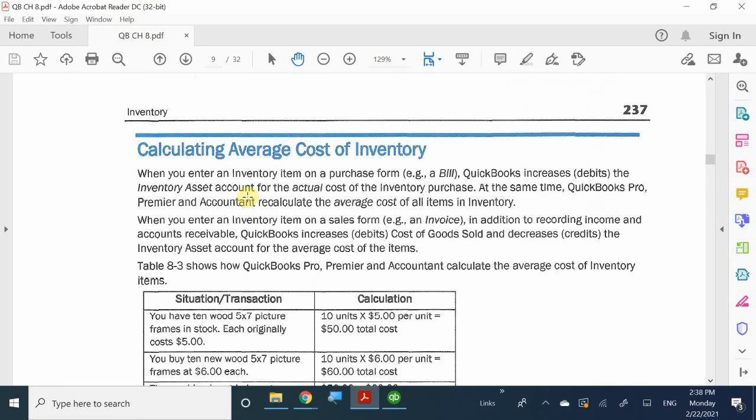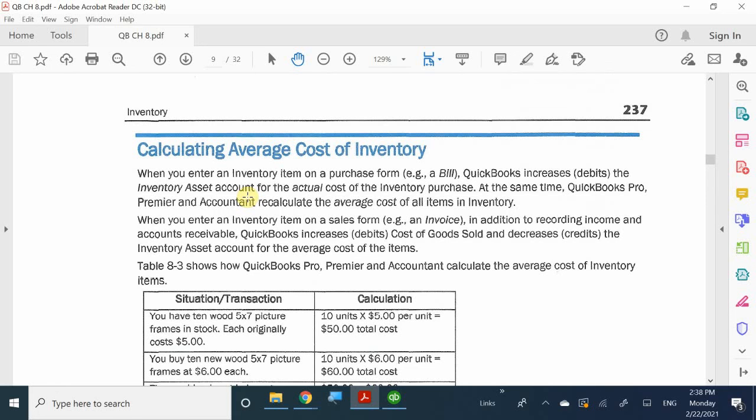But when we take a look at accounting, we learn beyond just average costing. We learn the first in, first out rule, or the last in, first out rule. If you've ever heard of this before.